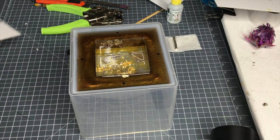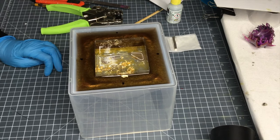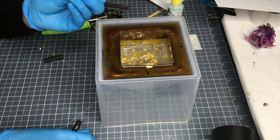So now I know where to stick my magnets. And I'll finish this off in a minute. So, now for the magnets. Now there's a trick with these. These magnets, which I'll give you the link for, are super, super strong.